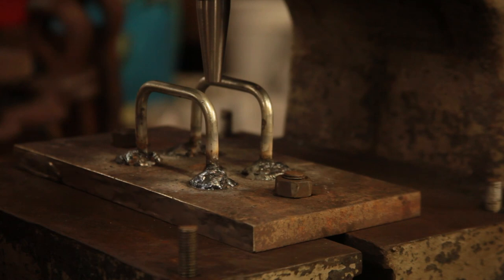Anyway, so that's how we're going to try and do the eye. We're going to see if we can make it a little more efficient and see if we can get it done in a heat or two instead of the usual 5 to 6 heats for tool steel. I can get an eye in wrought iron in about 2 heats. But tool steel takes a bit more by hand, so let's see if this makes it a bit easier.